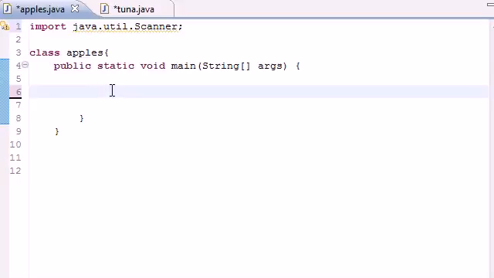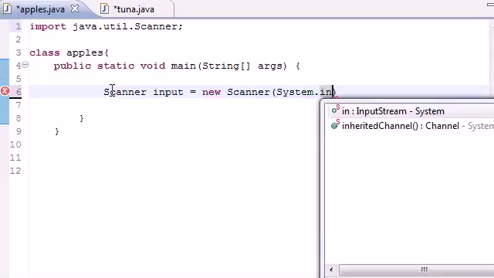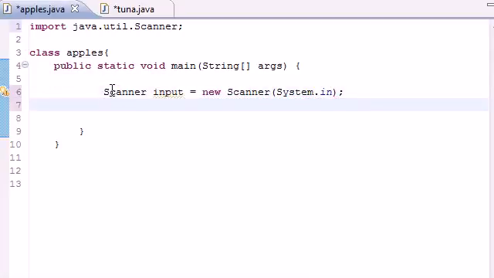Next, we need to make a scanner object. So let's go ahead, Scanner, name it input, new Scanner, and I believe that I taught you guys how to do this in the last tutorial, so you should know what I'm doing. System.in, and that's that for that line. That means that we can use the scanner.